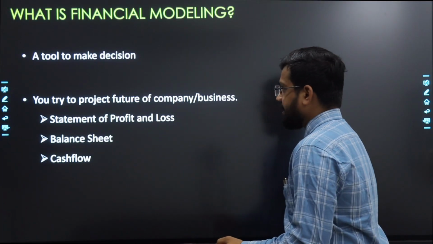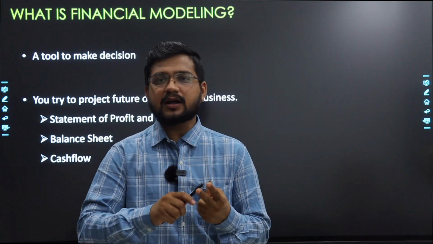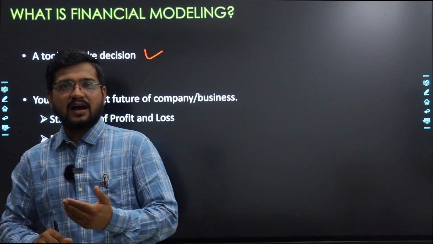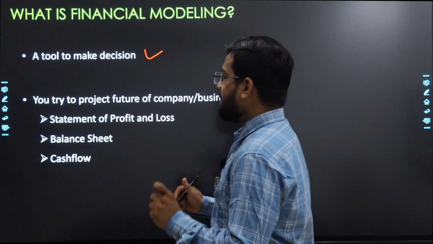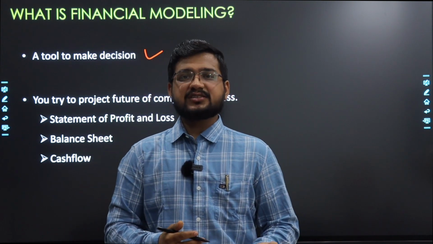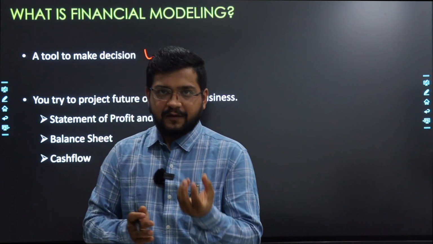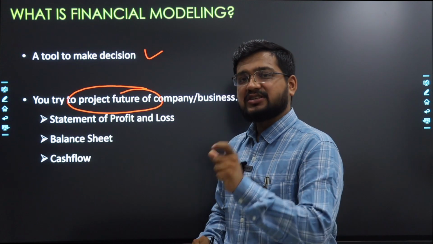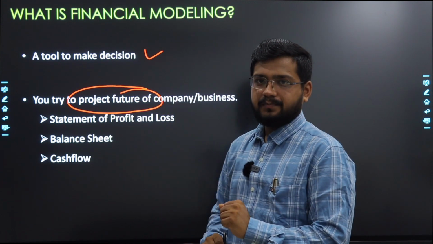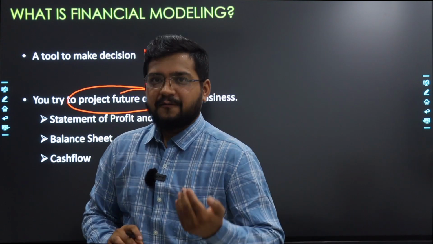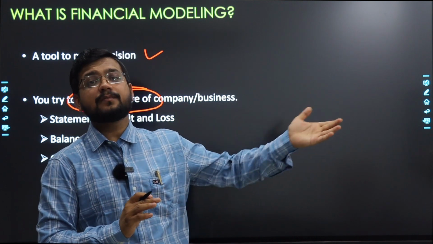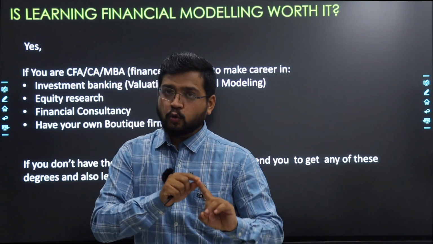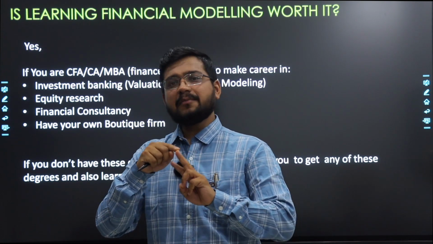Firstly, what is financial modeling? Without making it very complicated, it's not Excel, it's not accounting, it's not finance, it's a mixture of all of them. It is a tool to make decisions in which we use Excel, accounting, stats, economics, all these things. At a very superficial level, most financial models will be projecting the P&L, balance sheet, and cash flow, that is, profit and loss account, balance sheet, and cash flow. If you project these, you can say I have prepared a financial model. So at a very superficial level, financial modeling is preparing the P&L, balance sheet, and cash flow of the future. As we move along with the video, we'll understand more about the integrities. But at a superficial level, this is a good enough definition: a tool using which we project the P&L, balance sheet, and cash flow of the future.